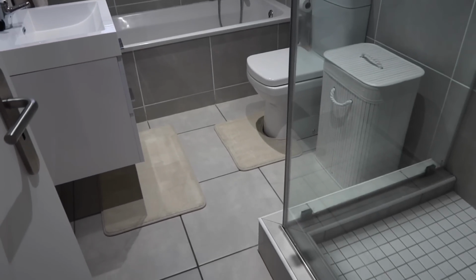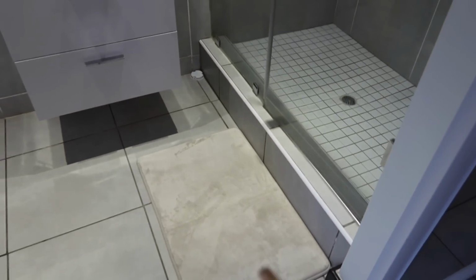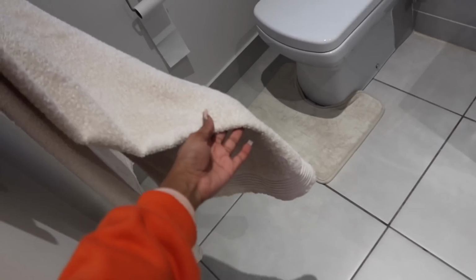But yeah, this is also how the mats look. So this is super cute. Obsessed. I guess the only thing is my toilet is square and this thing is round, so there's a bit of a mismatch, but who actually cares, who's actually looking at that. But yeah, this is how this one looks. I was definitely tired of taking showers without this, so I'm very happy that I got exactly what I want. It's so cute. I love it. Love, love, love. And it kind of matches the towels that I have. But everything's going to match this color, literally. So I don't even know what I'm saying.